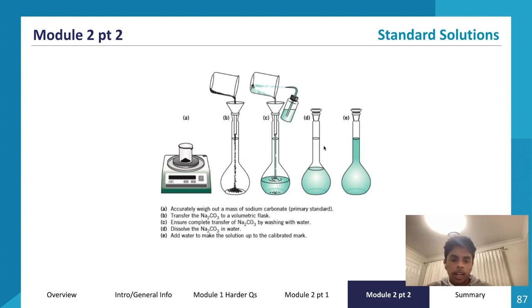And then we fill it up to the line. So we dissolve the Na2CO3 in the amount of water that we have, and then we make up the water to the solution. The calibrated mark is over here, and we've put this much water into our beaker. So now we can fill it up to our required amount of water, ensuring that the sodium carbonate is dissolved within our solution. After all these processes are done, we now have a known concentration of sodium carbonate, because we know the amount of moles that we used, and we know the amount of water that fills up to this calibration mark. So we know the concentration of the standard solution. That's basically how we find a standard solution.